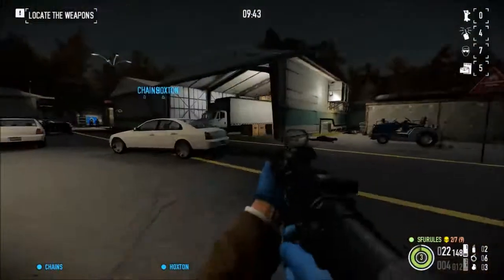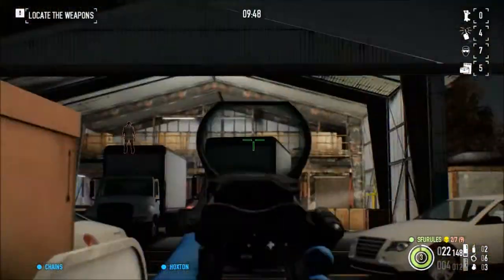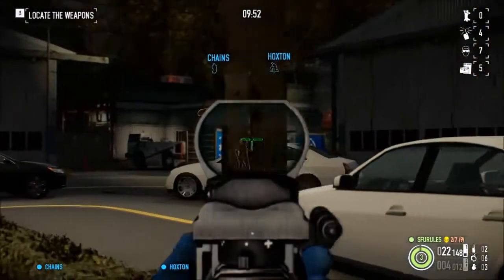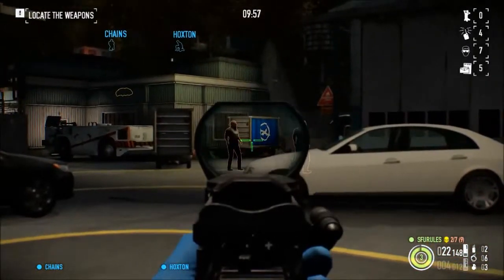So here I am doing a last sweep, making sure there's no cameras I've missed. Finally getting to take a little bit of a peek inside the warehouse to see what I'm dealing with, see if there's cameras in there. There's not. So all I have left are these two stationary guys and the people that are inside.